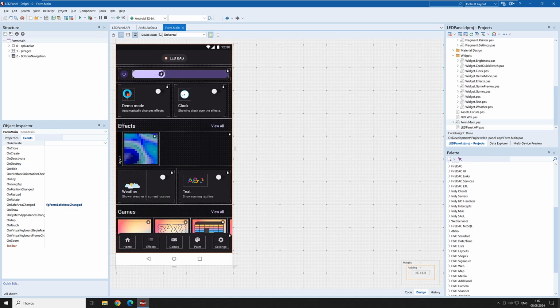The last thing I would like to show you is the technique of using LiveData. It often happens that data can be displayed in different places and in different views. In our case, we need to display the actual connection status to the device. For this purpose, we have a button with a color indicator on the main form.